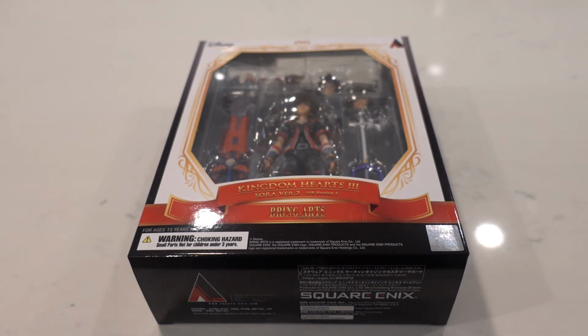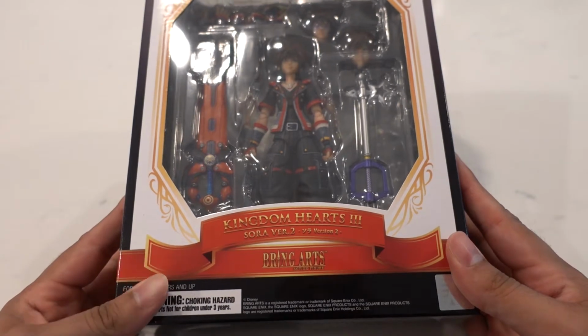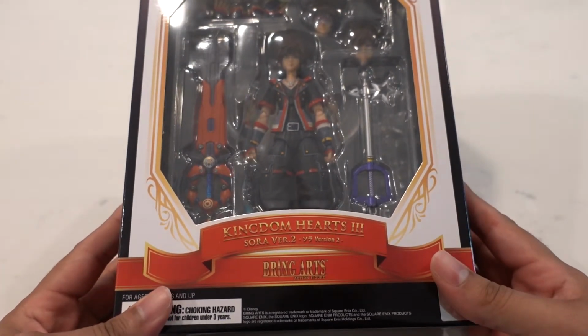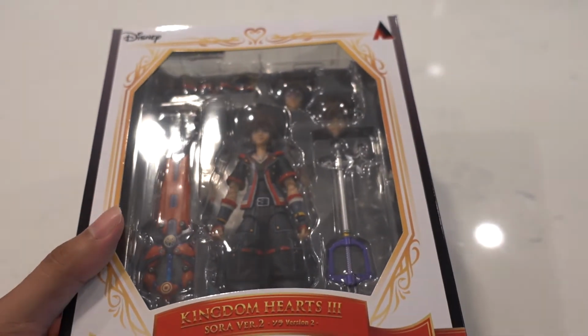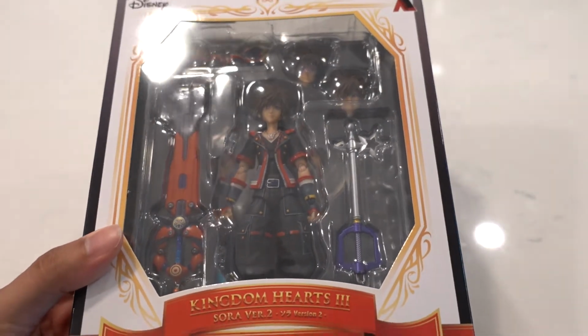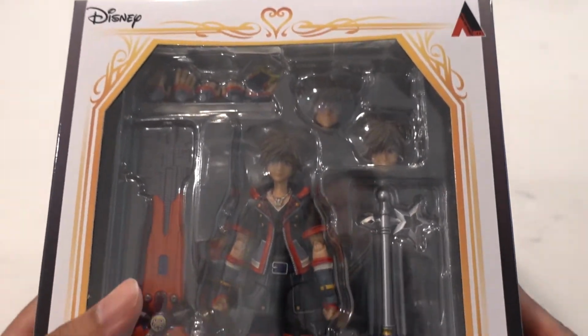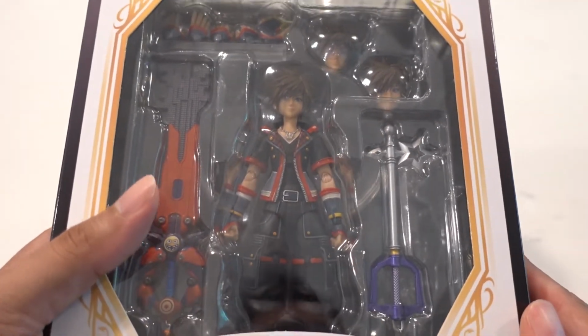As promised, today we have a pretty cool unboxing. We're actually gonna go ahead and unbox the new Kingdom Hearts 3 Sora version 2 figure from Brain Arts. This is pretty cool. I usually don't have any action figures per se, or at least haven't bought any in a long time. So I'm pretty excited to review this Sora figure because I know it looks pretty awesome just looking at it right out of the box.